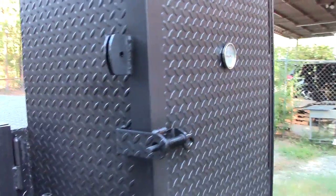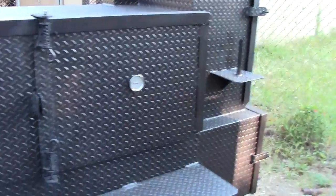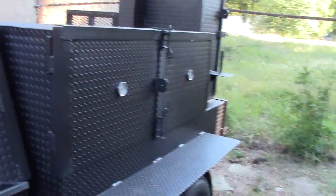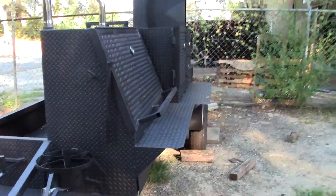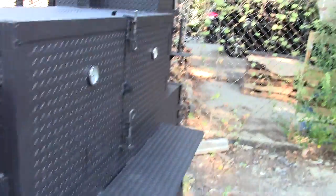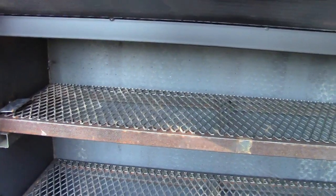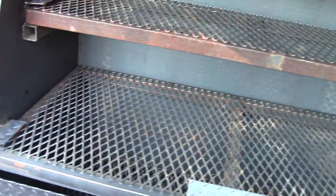And the reason is, it seems that a lot of our barbecue smoker caterers and professional chefs that are in the metro city area — it seems as if some people are stealing their grates. We have different designs, put them on the front, on the side. And so what happens is, as they park this at night, someone is coming and stealing their grates.